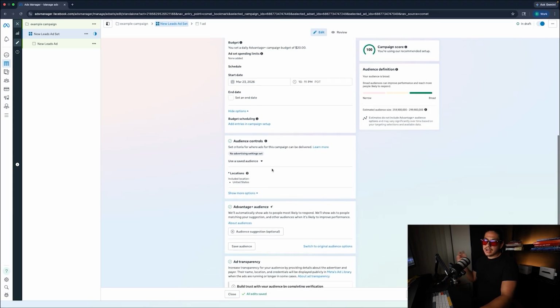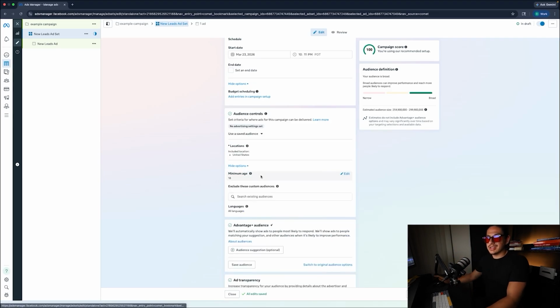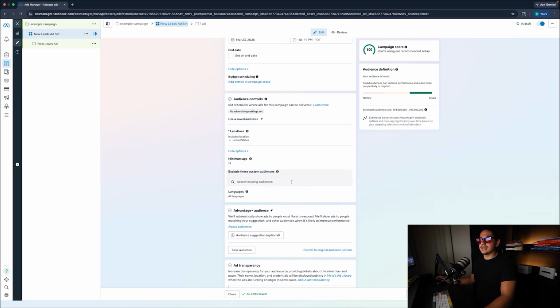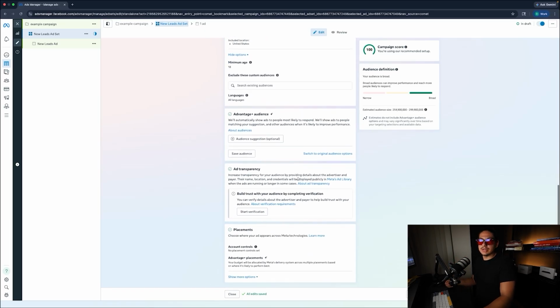Now, when it comes to audience controls, this is something we're going to want to touch. So if you're in the US, obviously target the US. If you're in Australia, UK, wherever you are, that's the type of location that you want to look for. The reason why is because sure, you can hire a sales team or you can be the one to contact these people in different locations, but usually time zone and other things will get in the way. It's a lot easier to stay and then scale to other areas later. If we show more options, you can keep the minimum age at 18, that's fine. And don't worry again as far as adding existing audiences, because we're going to find our own audience based off our creative.